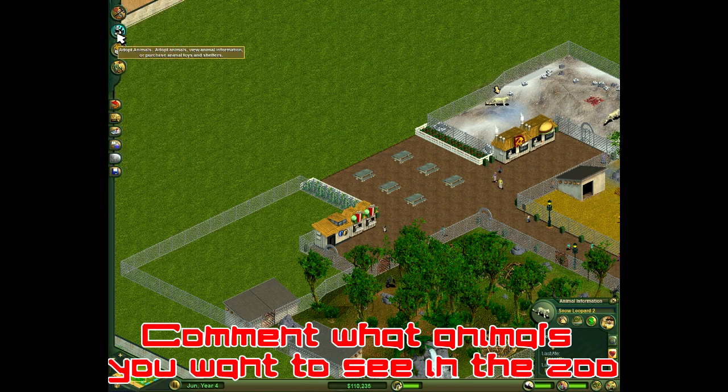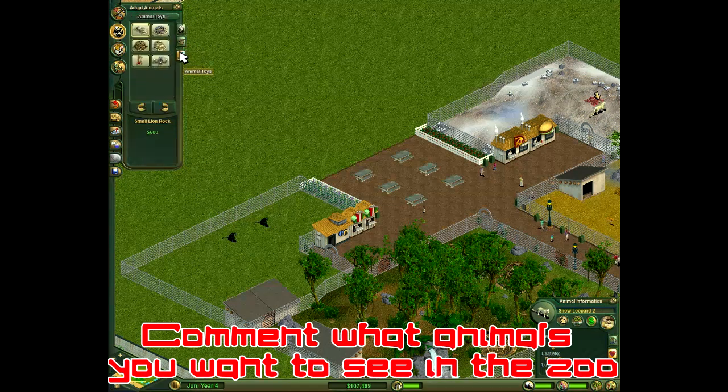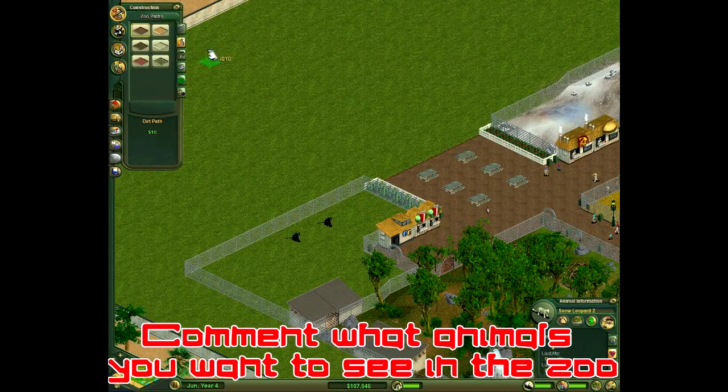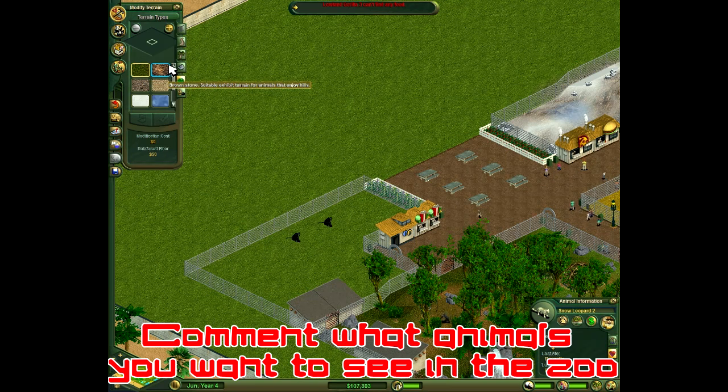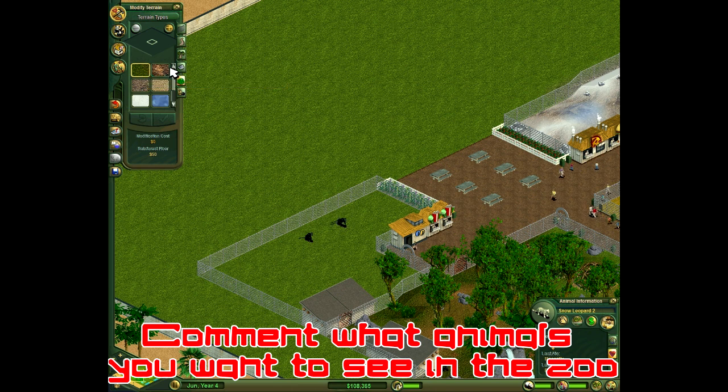Black leopards. These guys. Oh, these guys are awesome, to be fair. We love black leopards. So they like pretty the terrain for us. Is it rainforest they liked? Should have really looked. And they're perfect to live on their own. Tropical rainforest. Rainforest.